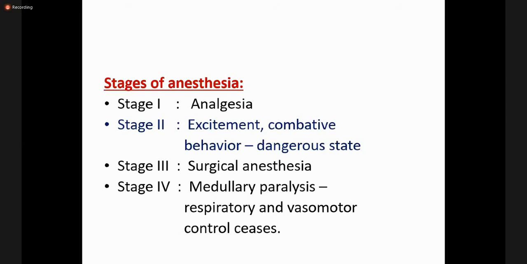Now, stages of anesthesia. Stage 1, that is the analgesic state. That means the patient is pain-free but is still conscious, right? Because in stage 1, the patient is not unconscious, but is pain-free, calm, and quiet. Stage 2 is also called the disinhibition state, in which the patient appears to be delirious and excited. Amnesia occurs, reflexes are enhanced, and respiration is typically irregular. Retching and incontinence may occur.